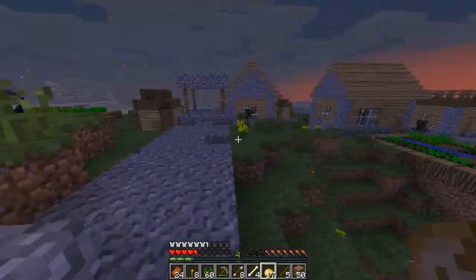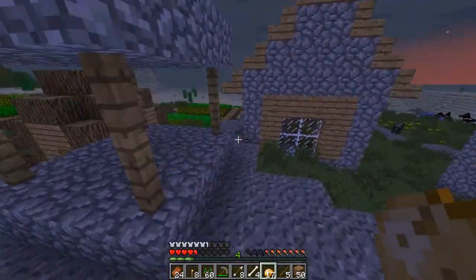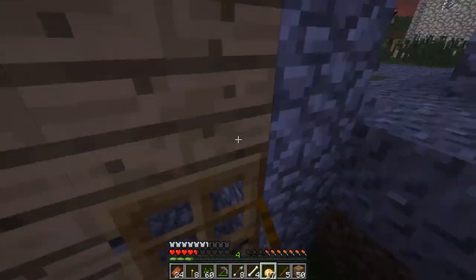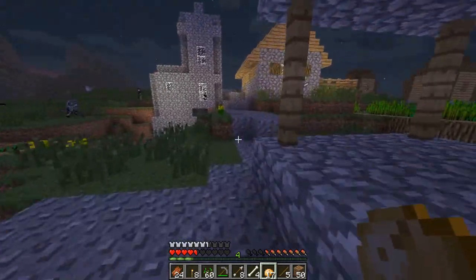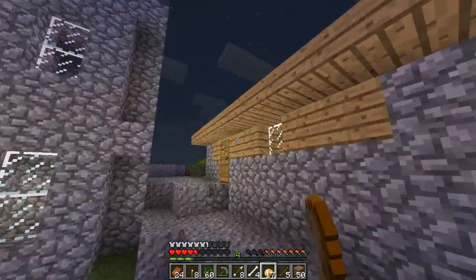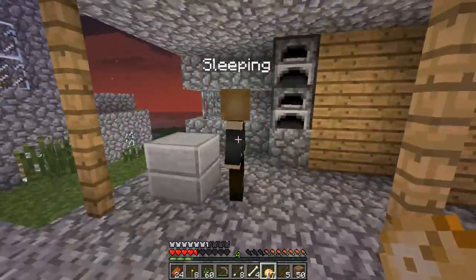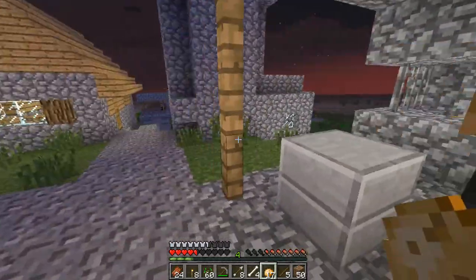Okay, I should go home now. Do I have the bed? Need to check. Still here? Okay, it isn't. So it means I must have moved the bed to my house or have it in my inventory. Yes, I have it in my inventory. If we murder this guy, no one's gonna notice.